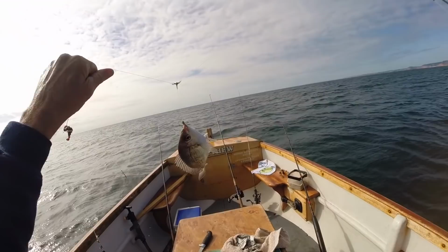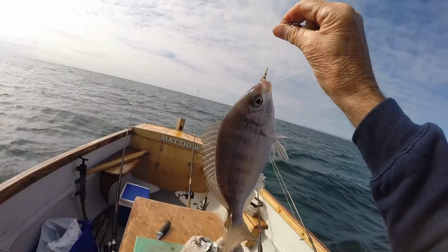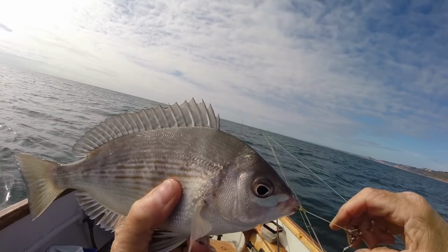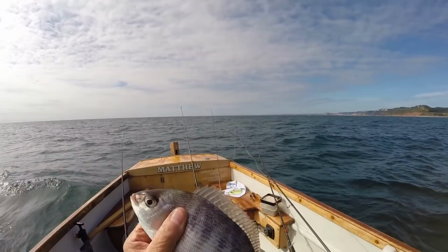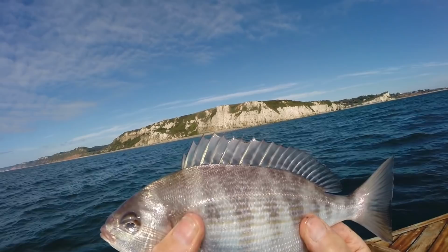Wow. Do you know, I'm pleased with that, because it's so nice to come out somewhere you've never fished before and catch a fish like this. Which in a lot of countries, they just eat it. This is undersized for our country. But a lot of people have no problem with eating that one. So there we go, black bream. Oh my God, I thought it was a shark. Black bream, look at the setting against that cliff there. That is fabulous. Back you go, my boy.